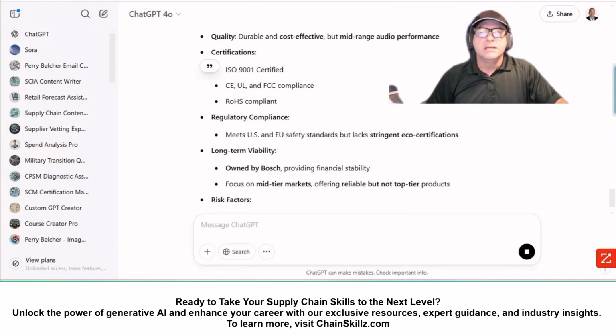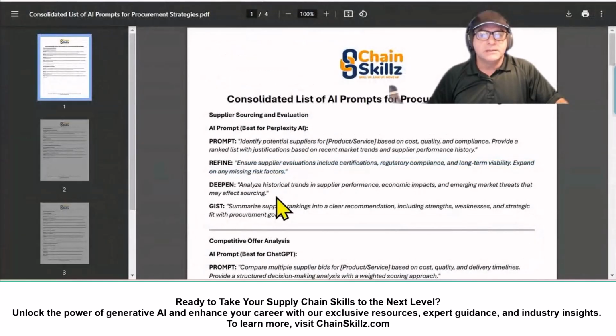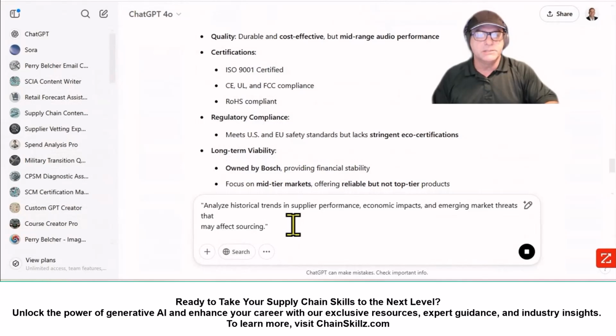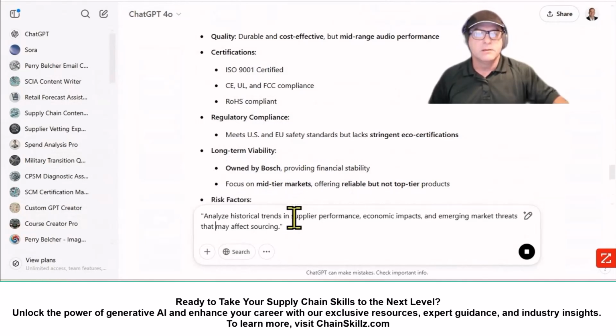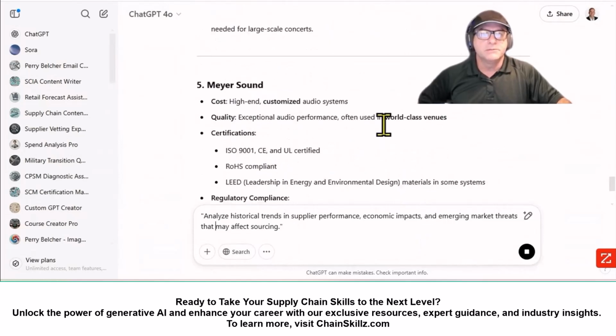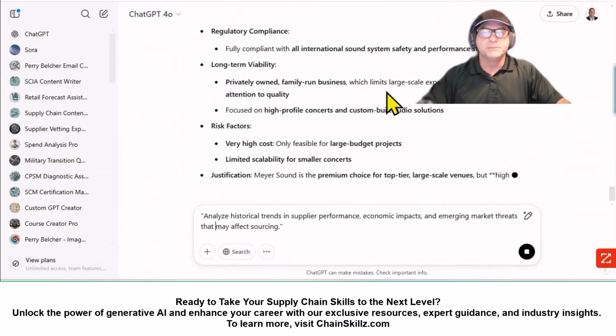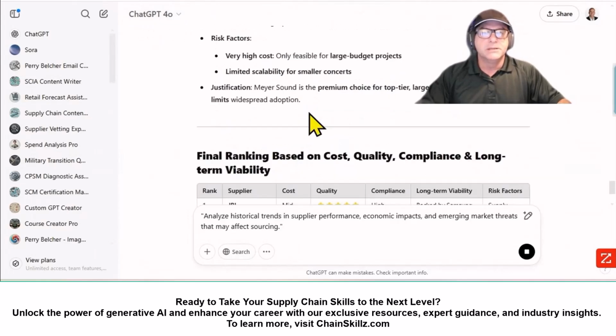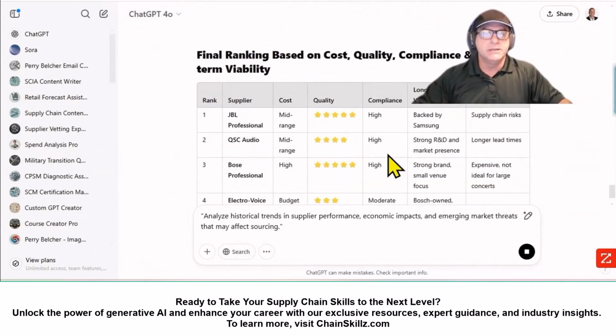Okay. Next, we want to go a little bit deeper. What are some of the historic trends? Now, I'm liking what ChatGPT is giving us, so I'm going to continue to use this one. It's still working through the other stuff. Wow. Definitely getting in there. And this is ChatGPT 4. This isn't the latest and greatest. This is the older version. And it's even given us a chart here.